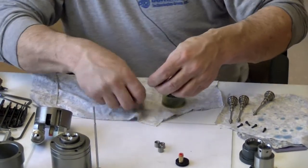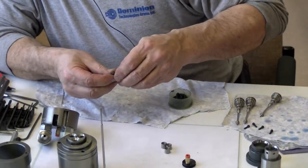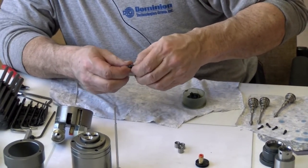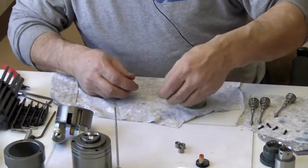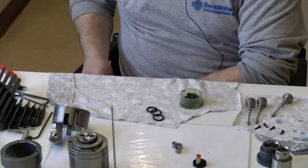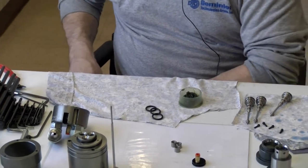Then after you lube a ring, you automatically put it on. You don't set it down, for example, on the rag. Once you lube up a ring, you don't set it down. You automatically put it on the part, right?